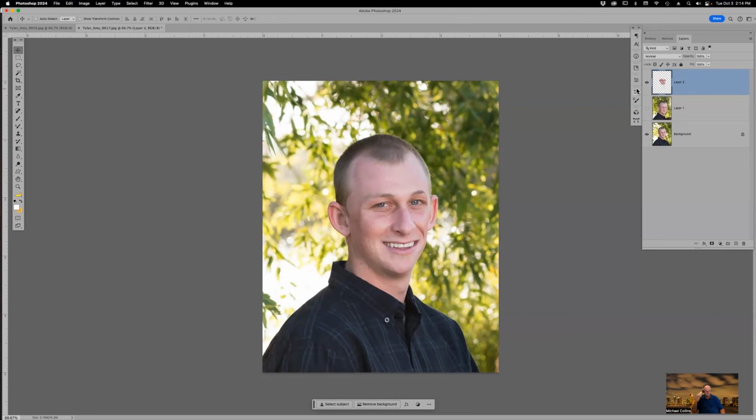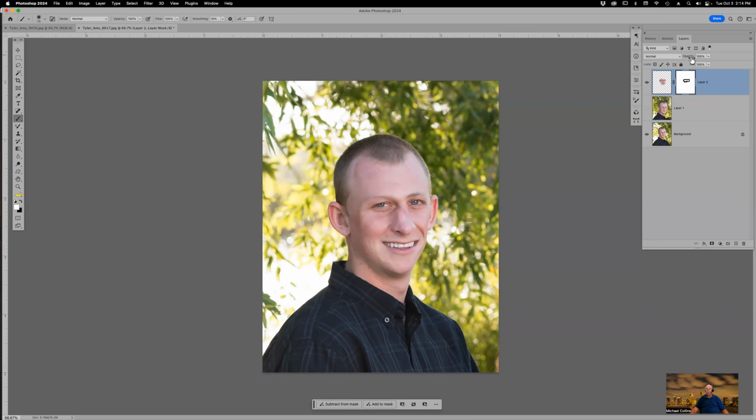And it's still not perfect, but it gets you in the ballpark to where you can do some masking. Even the exposure's off a little bit. That's weird. And it gets you in the ballpark really quickly.